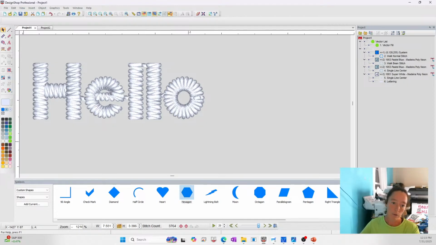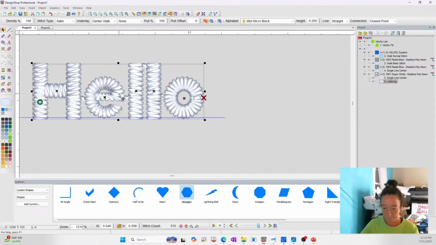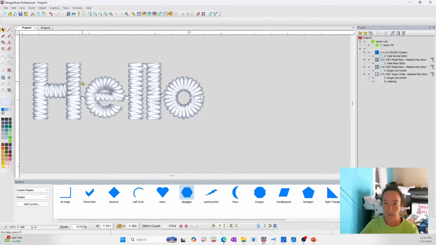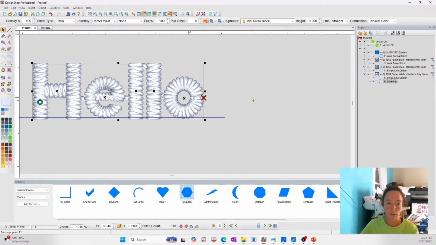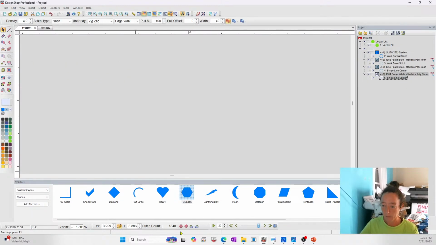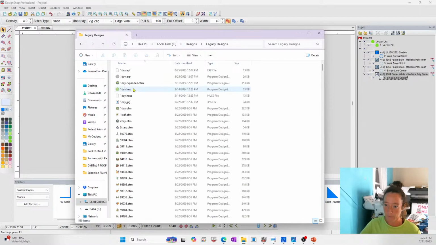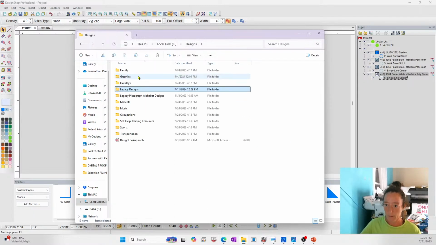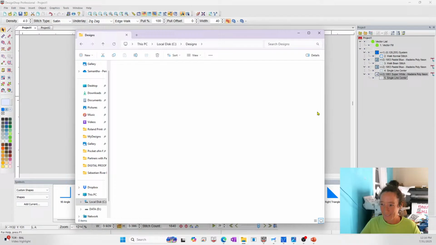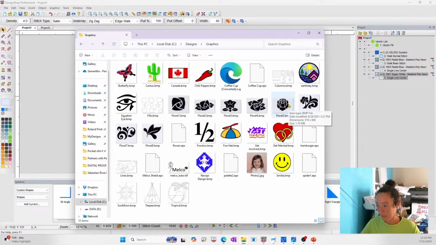Can you go over pulling a design from a website, converting it to a file, such as a hot air balloon? Yeah, I don't have any, unfortunately. All right, let me think. Pulling files off the internet, I can't do live because I have to find files that I'm licensed for. So let me see if I have some art that I can do, which would be the same. Yeah, I don't have a hot air balloon.